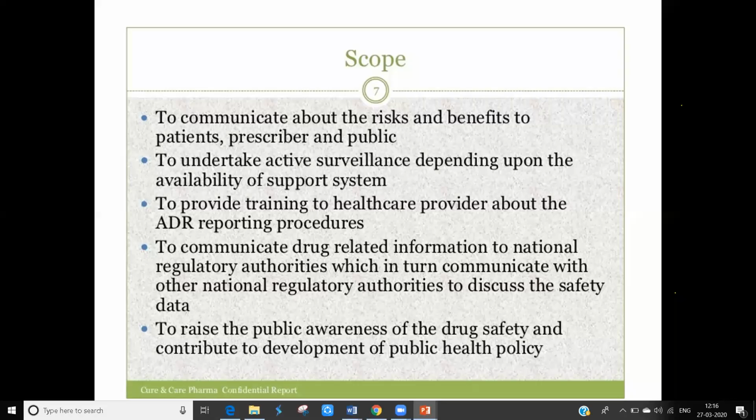I can give an example. Patients taking 8 to 10 drugs, or more than 5 to 6 drugs, definitely there could be a lot of risk in those patients. Or patients who have renal failure, kidney failure, very elderly patients, they also have a chance. So in these you have to look for any adverse drug reactions. That's what we call active surveillance. That system will be available if you have a pharmacovigilance center.